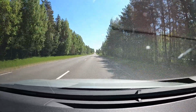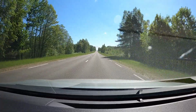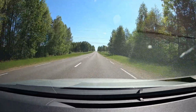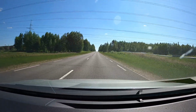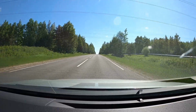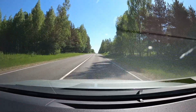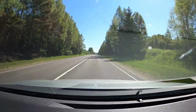So I've got all the pipes off to the right still, which makes me think I'm heading in the right direction. There's a ton of power lines here now, and on the left power pylons, so I'm assuming they're coming from the plant. I can actually see the towers from the reactor off to the left. The camera wouldn't have caught them, but I did notice them, and I think somewhere up here the road turns left. I've got to go left somewhere up here.